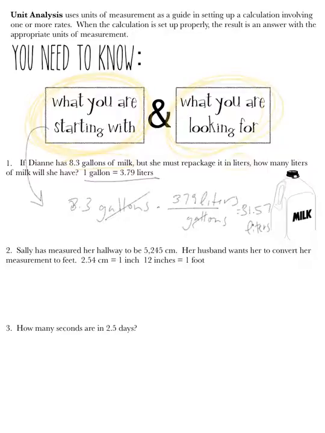31.5 liters. This is a thing because, not really looking at milk as much, but if you've ever been in Canada, they use the metric system. So when you cross over, the speed limit signs stop saying 65 and start saying 100. And it's because they've stopped measuring length in miles and started using kilometers, and kilometers are shorter than miles, so you can go more of them and still be under the speed limit. They also sell gas in liters. So liters are much smaller than gallons. So liters are much less money because there's less gas in a liter, right?